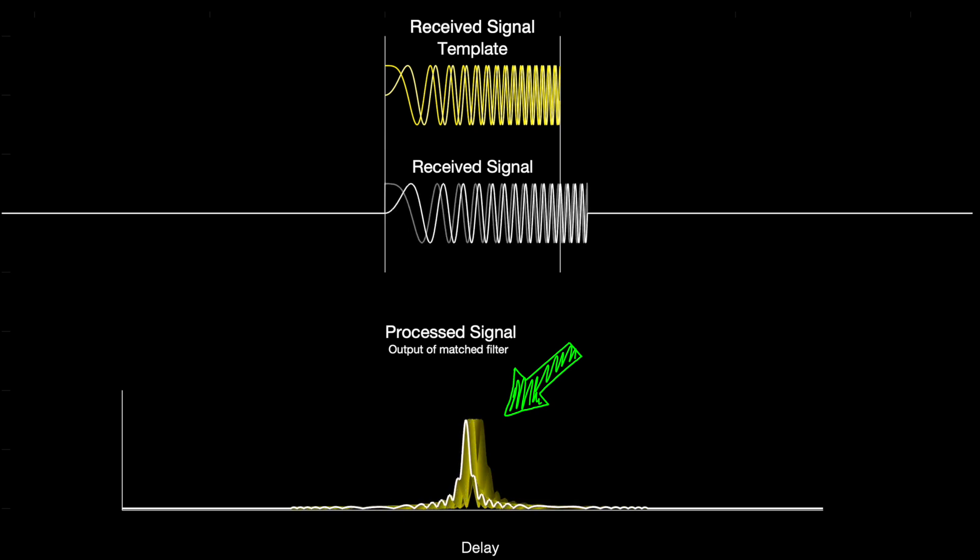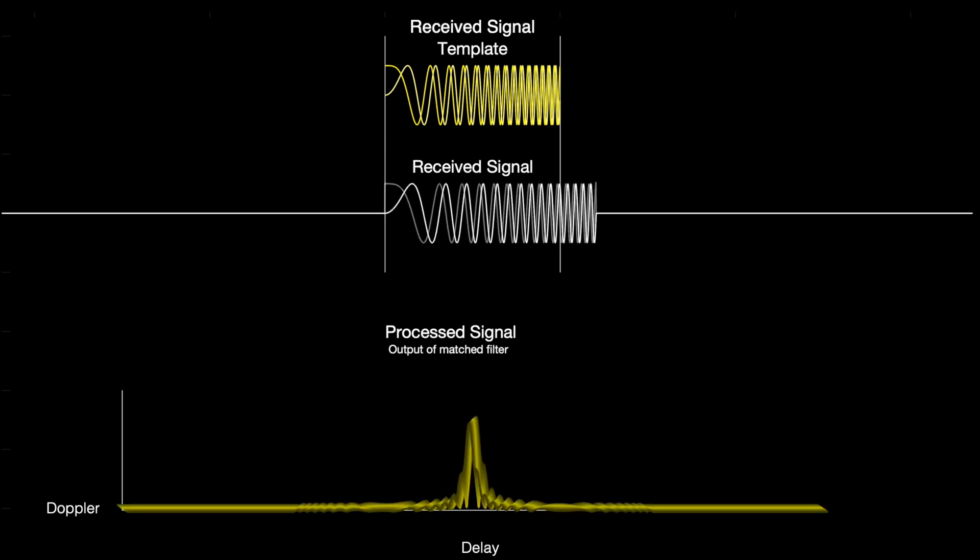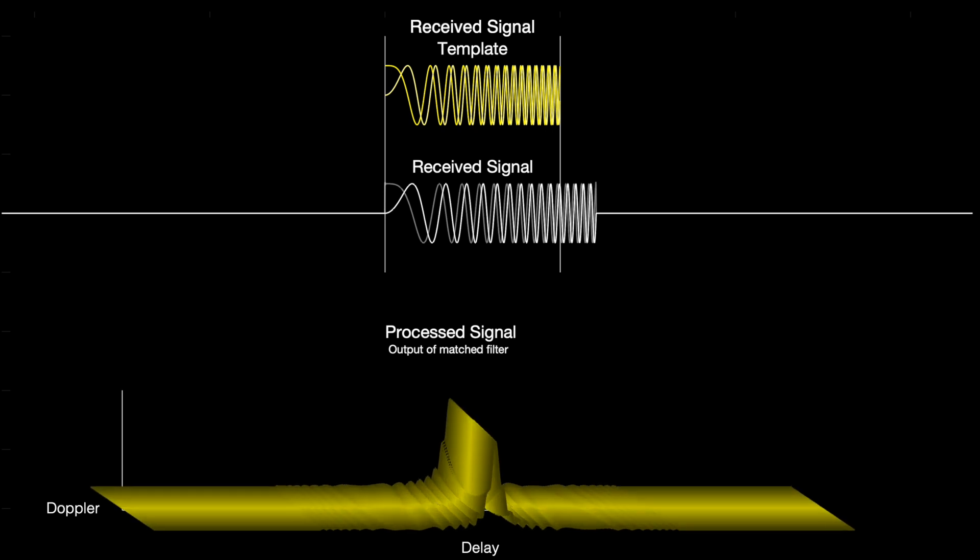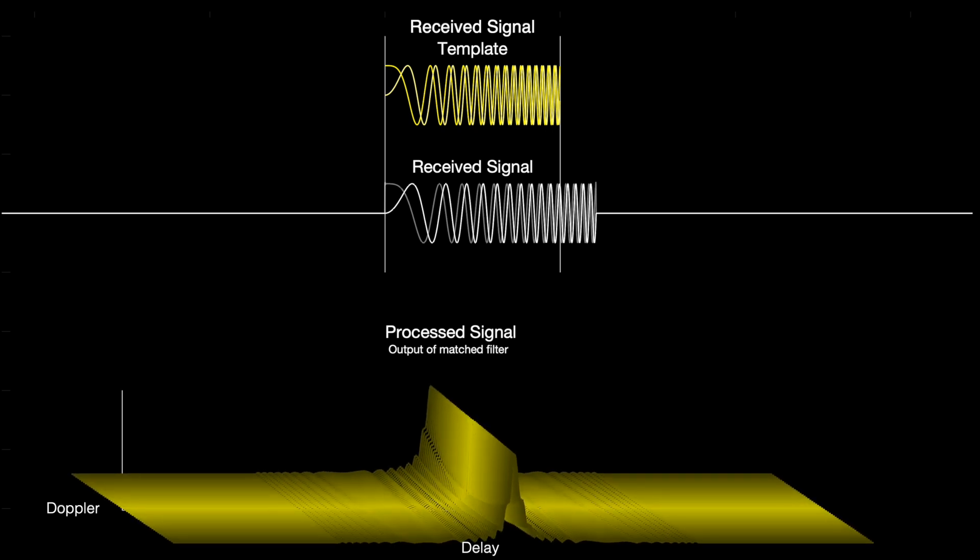Now, I'll admit that it's really hard to interpret all this data the way that I've drawn it. So let me spread out these different Doppler slices. And you can see that we've created a 3D surface. This is the ambiguity diagram. It is showing us the result of the matched filter at different Doppler values. And we can see that for the LFM waveform, the ambiguity diagram produces a sharp ridge that is diagonal across the delay and Doppler axes.